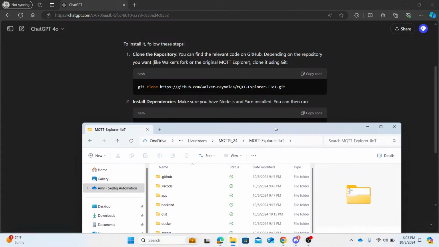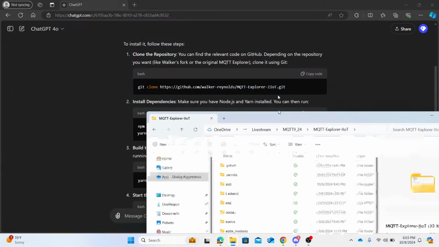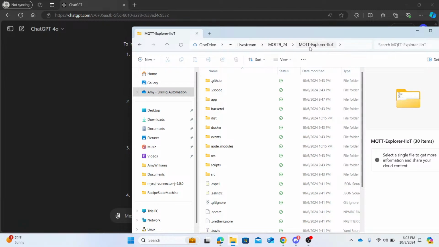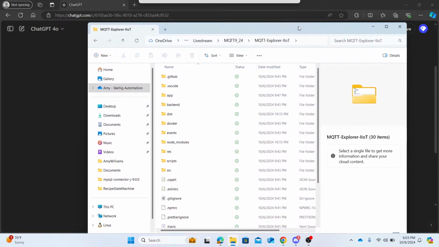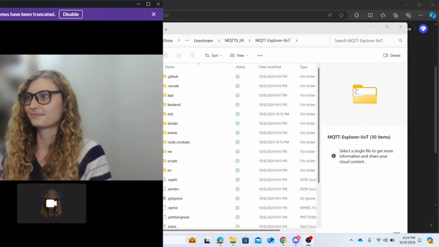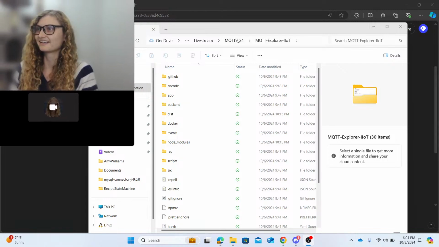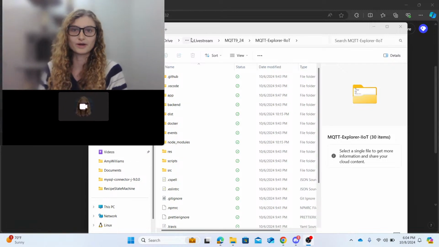Where we were last time was we started by viewing the Git clone. So we got that into our folder here, MQTT Explorer, IIoT. Oh wait, we can make it bigger. Oh, I should probably be visible too. One sec. You guys are seeing in real time me learning streaming. It's good stuff. Ah, there I am. Okay. You can be smaller. Good enough. Okay. All right.